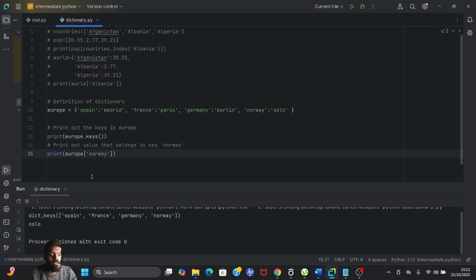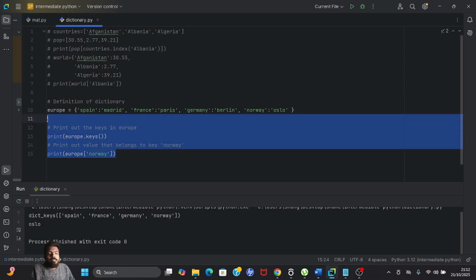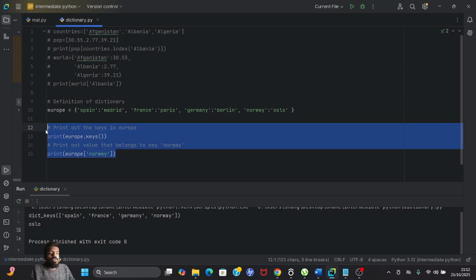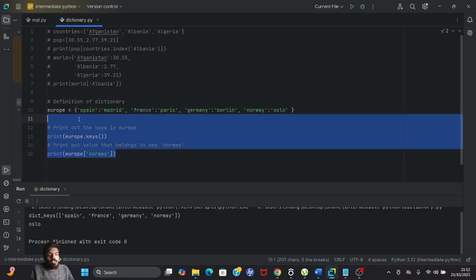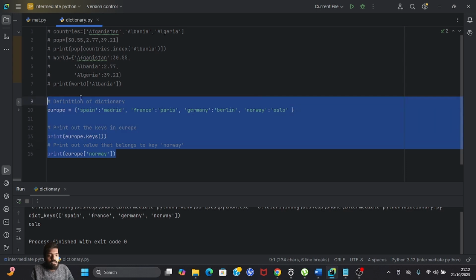If we run this, we get the answer Oslo. It's very simple. So yeah, that's the simple exercise. You practice this one more, so you know how to do it. Now let's look at a new topic. Same topic, but new idea.